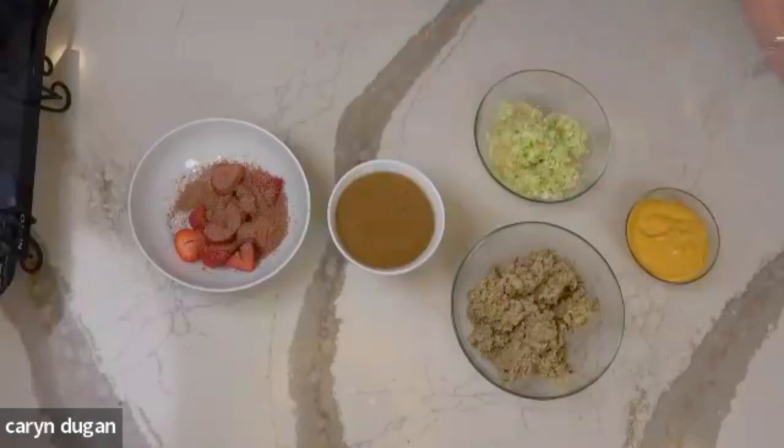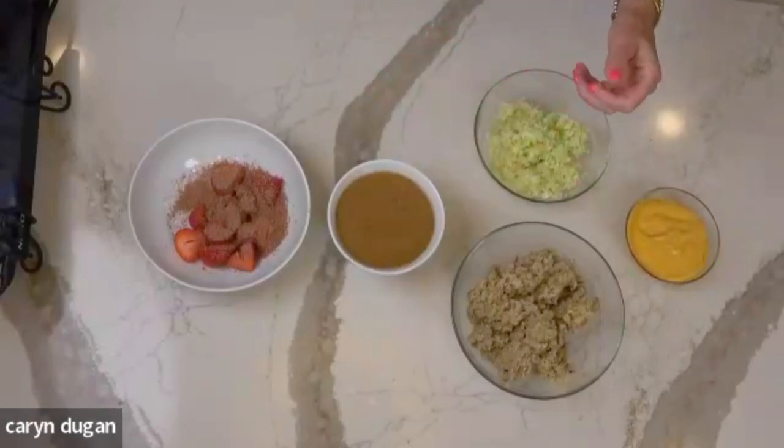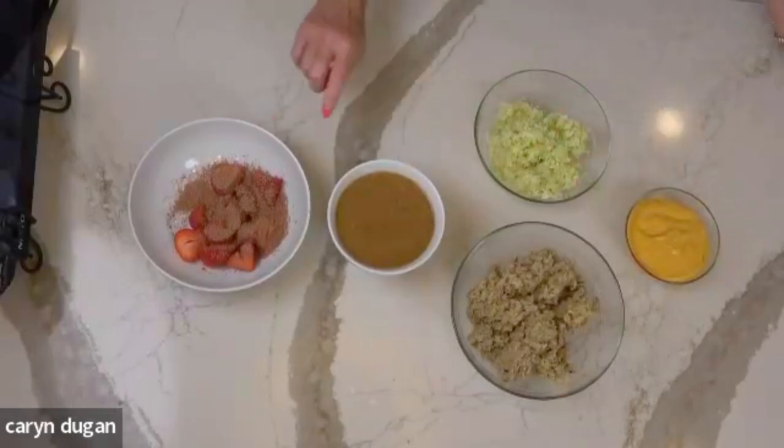Then over here, we had a soup, a lentil, potato, and vegetable soup that I blended with just a couple quick seconds with the immersion blender or stick blender, and we have a nice creamy soup. And then, of course, our strawberries. Just cut up some strawberries and shaved some dark chocolate over it using the microplane. So easy stuff. There's a lot of things that you can buy that'll make it really easy in the kitchen for you. Save some time.